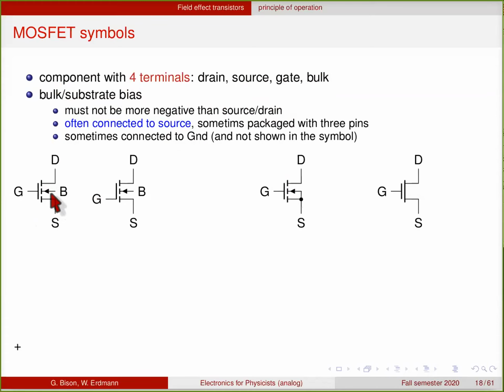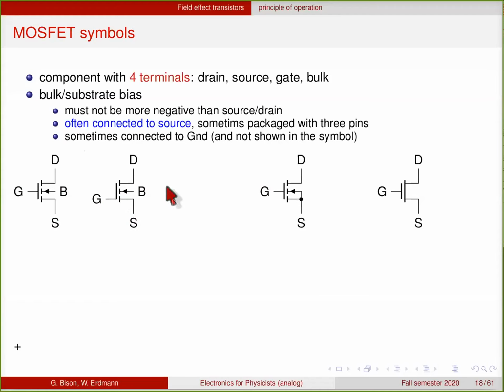So maybe I should discuss these symbols first. This is an NMOS. The direction of the arrow here distinguishes NMOS and PMOS. So the gate is shown here, symbolizing this metal gate, which has no contact to the channel. And in some cases, the gate is not drawn in the middle, but it's offset to the side to indicate where the source is. In this case here, you have no way of distinguishing drain and source from the symbol itself. Sometimes people choose to draw the symbol like this, and then the side where the gate is offset to is where the source is.